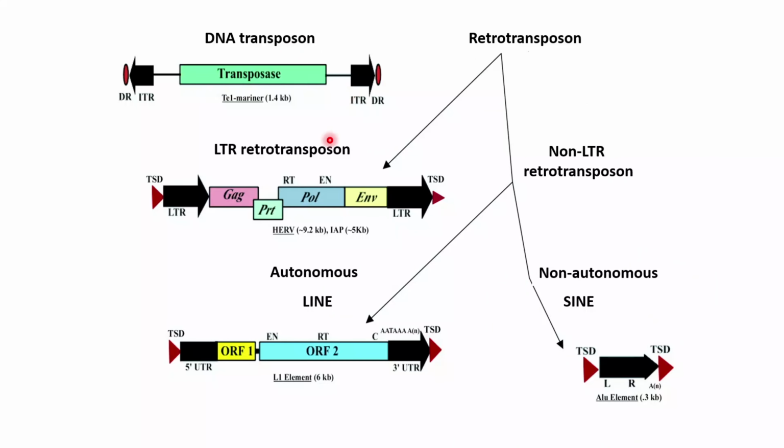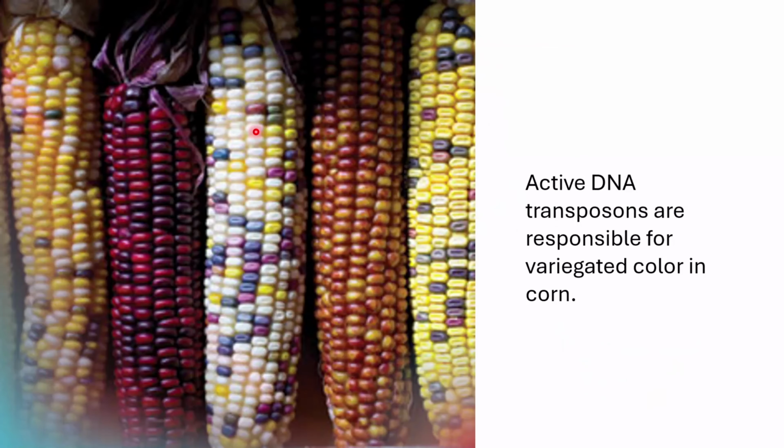The DNA transposon is the cause for this variegated maize or corn colors here. The reason for that is because of its insertion into different pigments in the DNA, okay? So depending on where it inserted into that specific little piece, then it will change the color, okay?